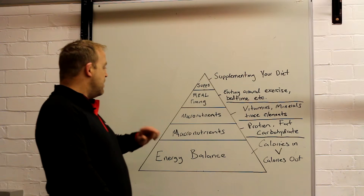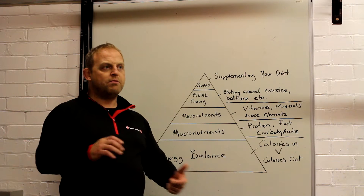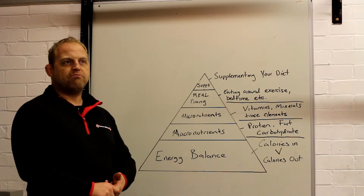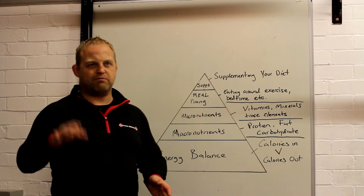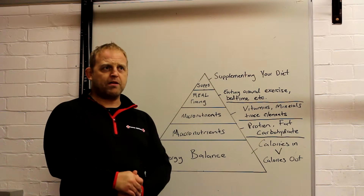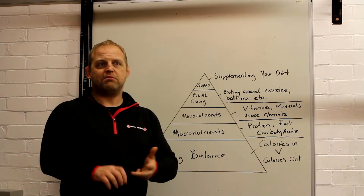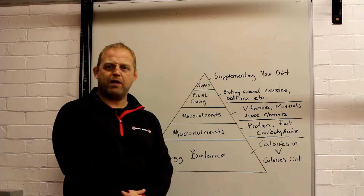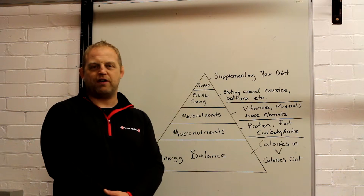Macronutrients — protein we'll go through first. Protein is basically your building blocks. That's building blocks for muscle and connective tissue, and it does some stuff with enzyme transportation but we don't need to touch on that. So protein sources: meat, fowl, fish, eggs, some dairy. All these contain various amounts of protein, and again we can start looking at the amino acid profile, but we don't need to go that far today.